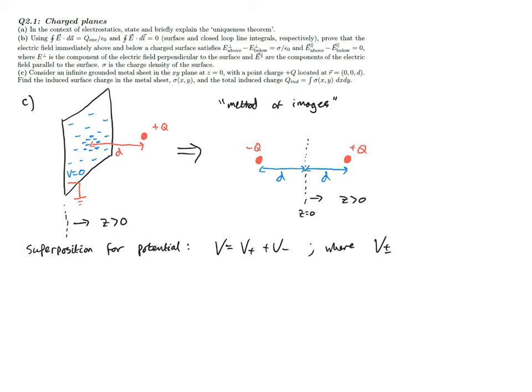where the potentials V plus or minus as a function of r are given by plus or minus Q divided by 4 pi epsilon naught, and then S plus minus. So the charges are plus or minus Q. They're point charges, and we know the potential that's due to a point charge Q. It's Q over 4 pi epsilon naught, and then the distance between the point charge and the field point where we're interested in knowing the potential. And I'm calling that here S plus or minus. So this is the distance away for our point r from our point charge. So that's S plus or minus.